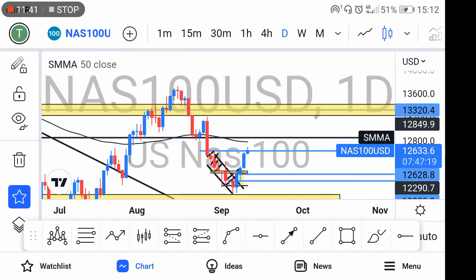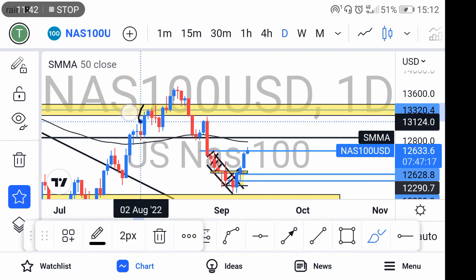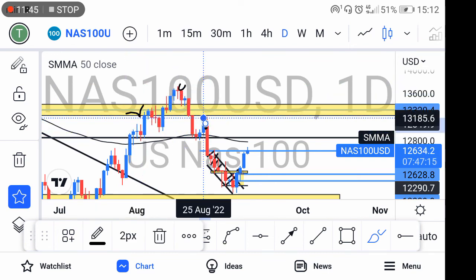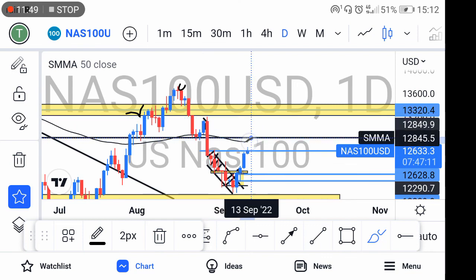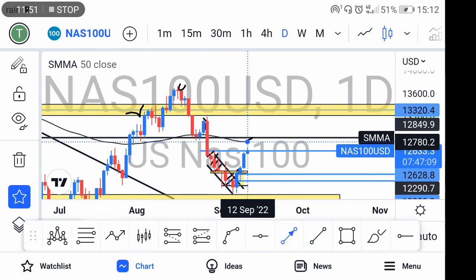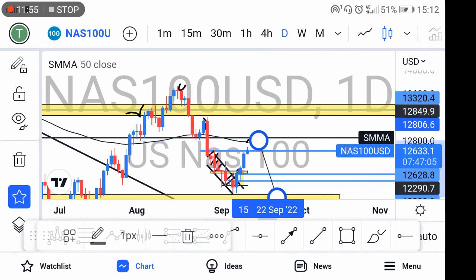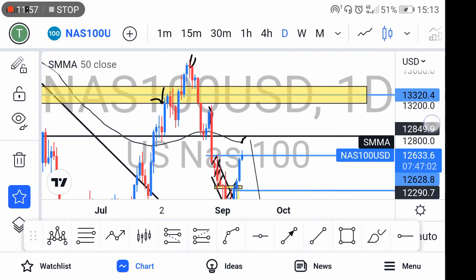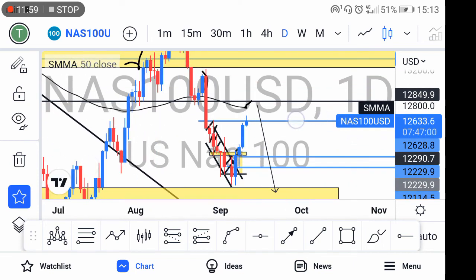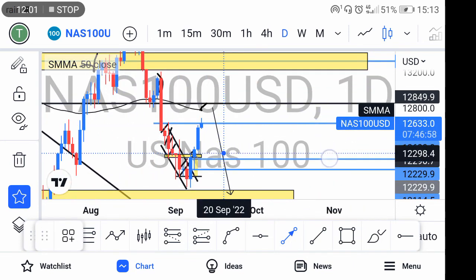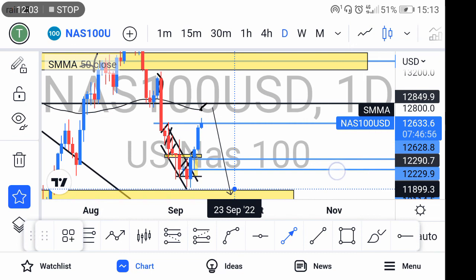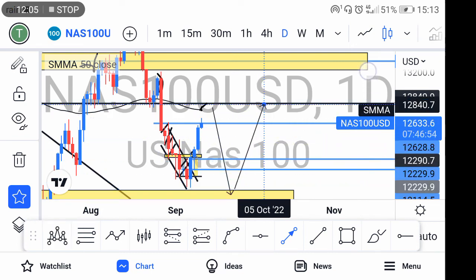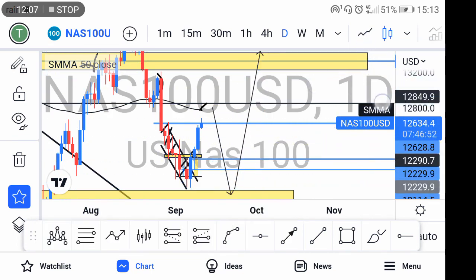and shoulder here, this was the left shoulder, this was the head, this was the right shoulder. So I'm expecting it at least to retest the neckline, and it can push to go down first, and when it gets there, it will give us a daily double bottom. That's when I can start looking for buying opportunities.